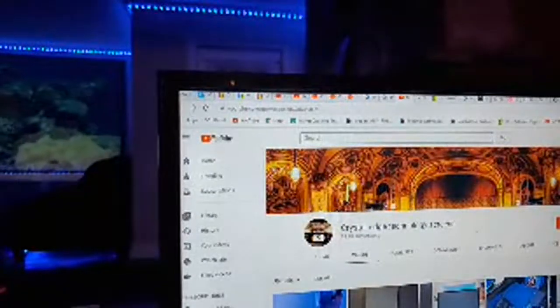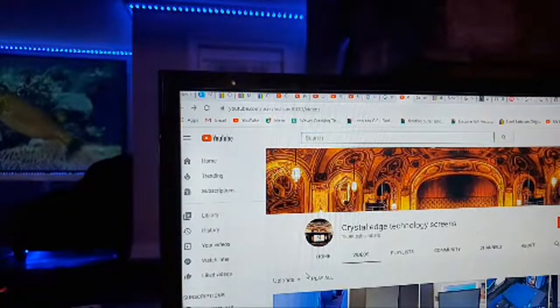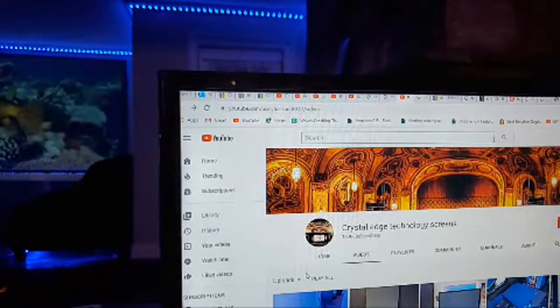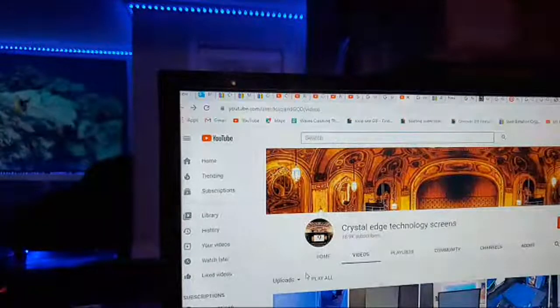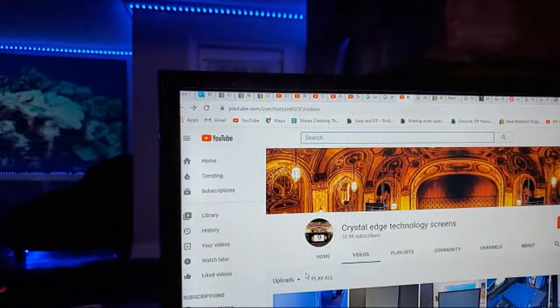I made a case out of Tupperware. Literally got bored of buying cases and thought, why can't I just build my own case? And I made it out of freaking Tupperware. I don't see a lot of those anymore. I see a lot of people doing fish tank PCs. I'm gonna build another one. I love doing PCs. They're messy, but I like building them. You just have to max out your board before you drop them in there.